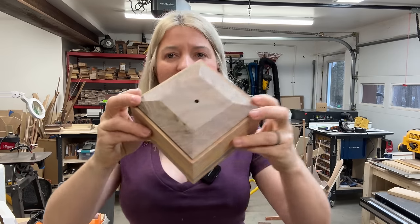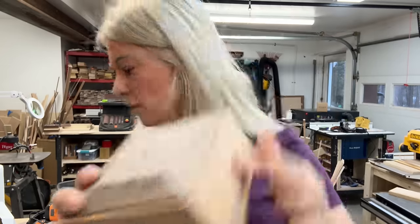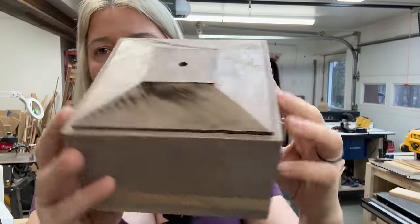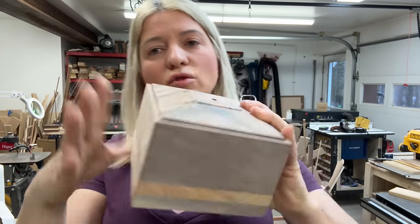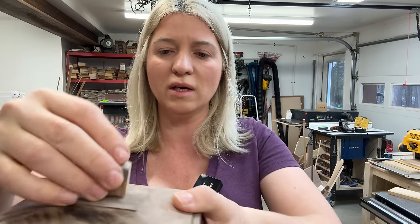So this is what our lids look like so far. I think it's beautiful. And then this one, this is what it looks like over here. Now I'm going to give it some good sanding, and then we will use a small dowel and glue the handle on top.